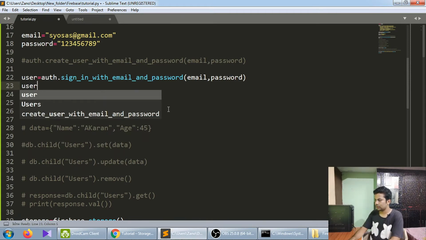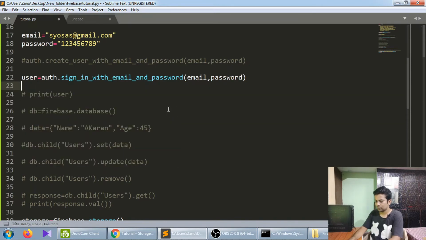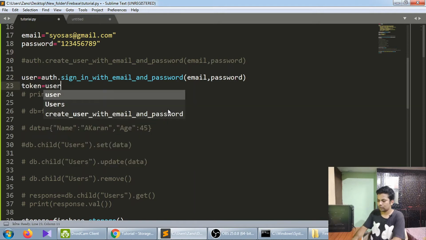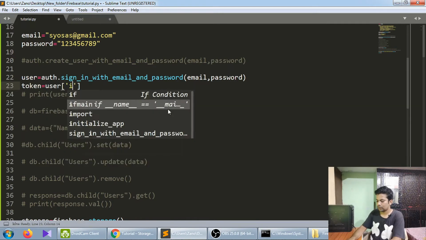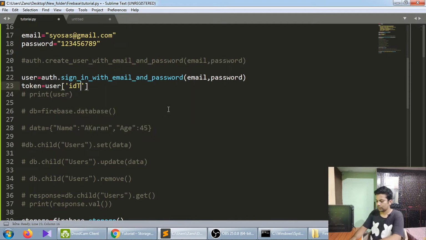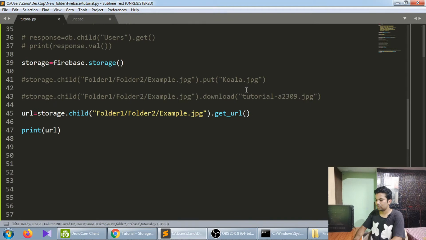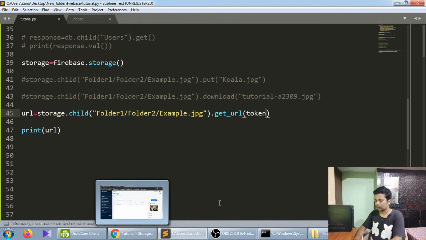We'll say token equal to user ID token. Okay, so we'll take it in the variable named token and just pass it here, token. Now let's run it.